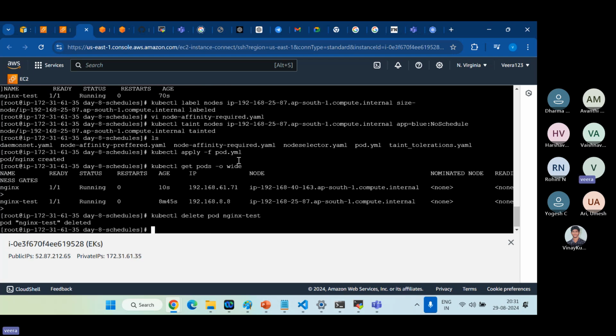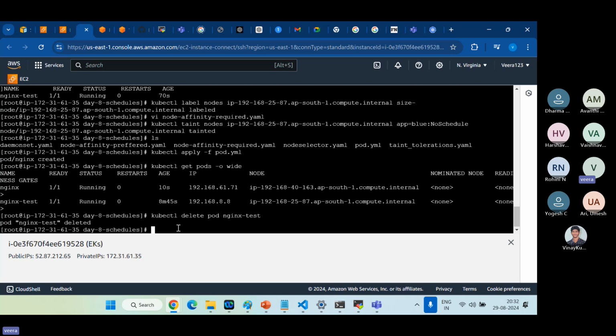Okay, see now, this is my tainted node, but the normal pod is running on the other node, not the tainted node. So the tainted node only accepts tolerate pods, not normal pods.